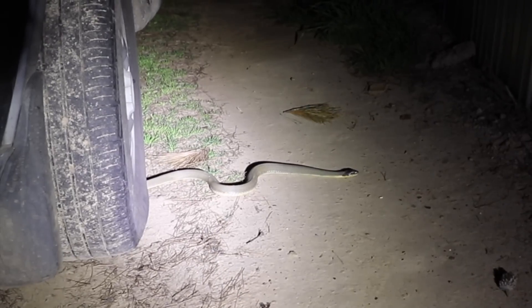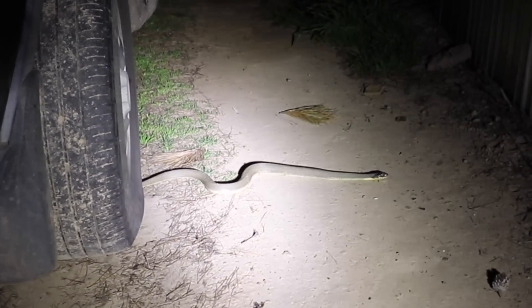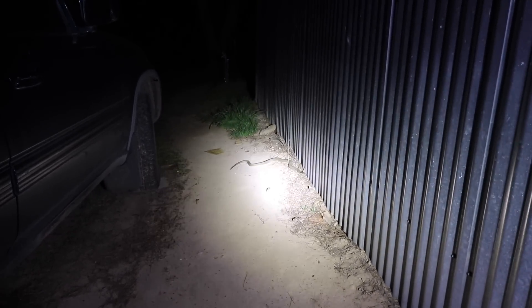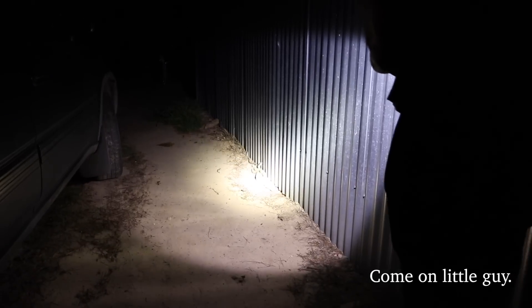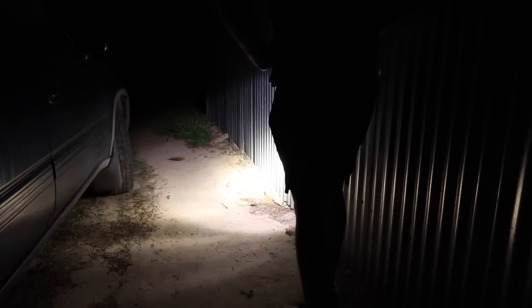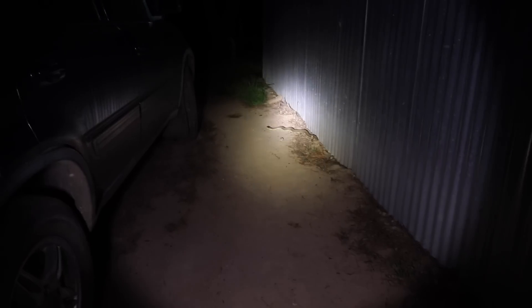That's just a rat snake — he's harmless. You know how many times we walk out here and we don't have a light? You know what he's trying to do right now? He's going to come right around here and go right on into our barn. This is what I get — I'm out there looking for snakes and this one's like, 'hey, I'm right here.' And we got a toad right here. We got so much nature going on right now and I'm scared of everything.